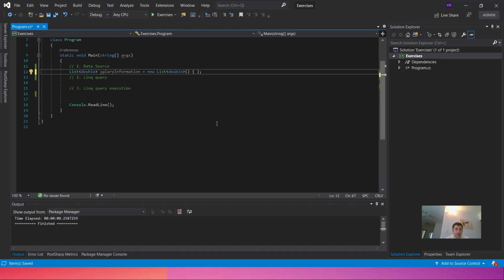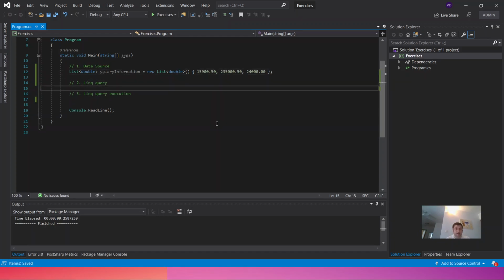So I would just put in 15,900.50, 235,000.50, for example, and 24,000.100. Okay, now our data source is defined.